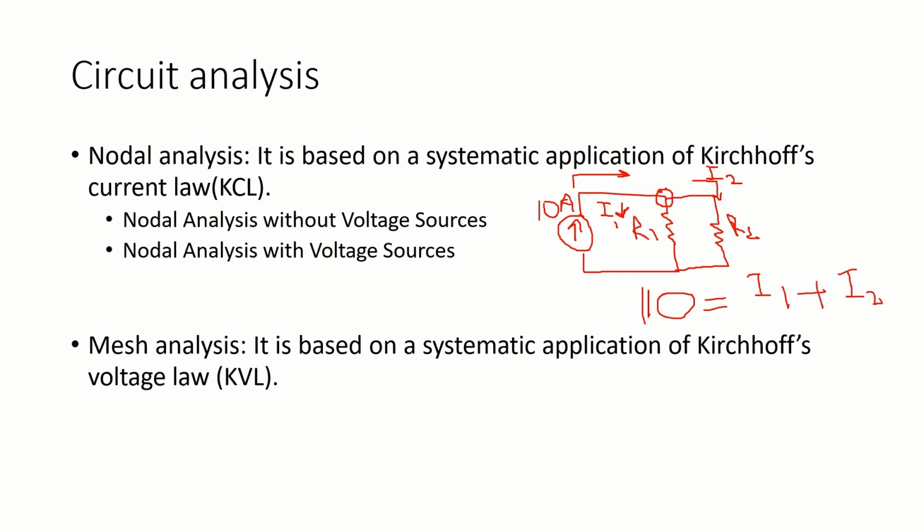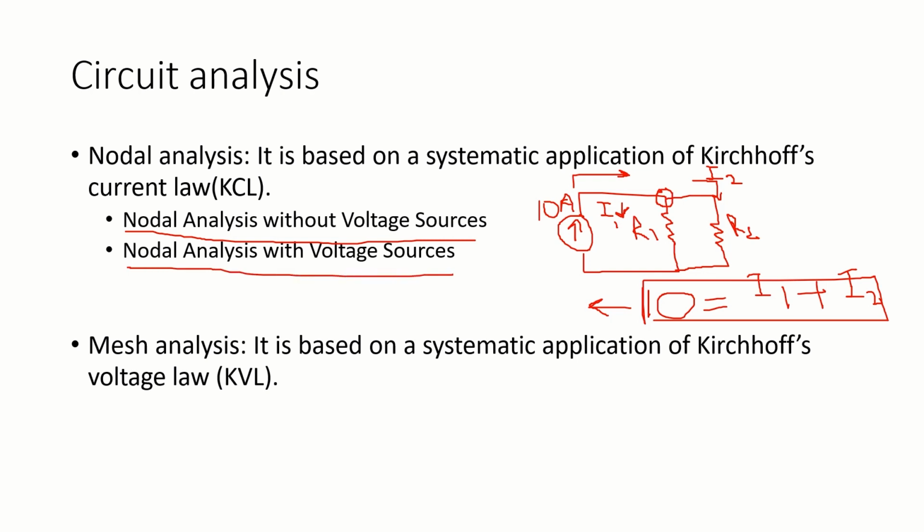So this equation is derived using KCL. This is what KCL states. Now, in nodal analysis, there are two types of circuit: nodal analysis without voltage sources and nodal analysis with voltage sources. We will discuss these two later on. The second type of circuit analysis is mesh analysis. It is based on a systematic application of Kirchhoff's voltage law, or KVL.